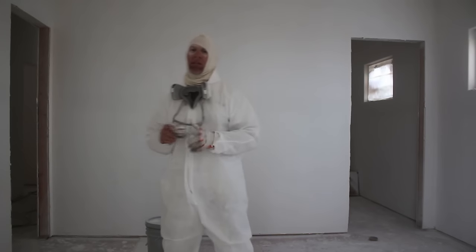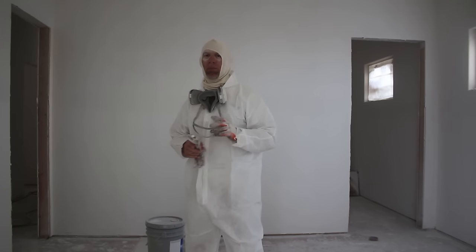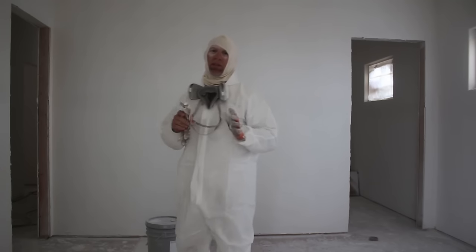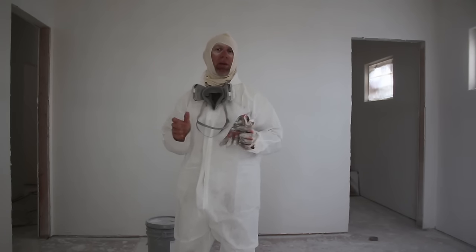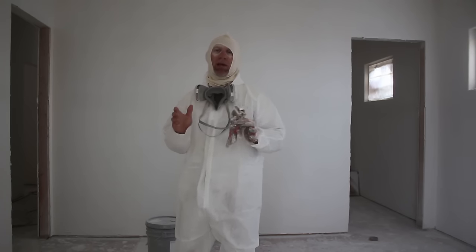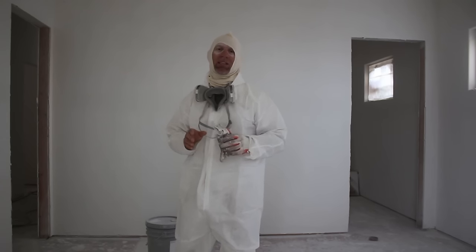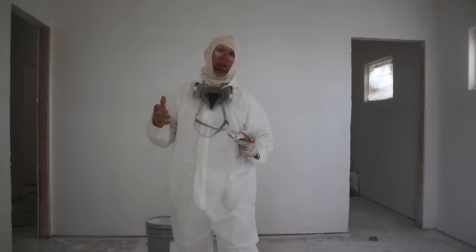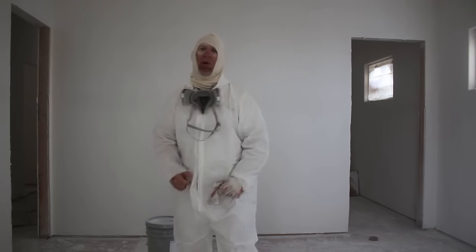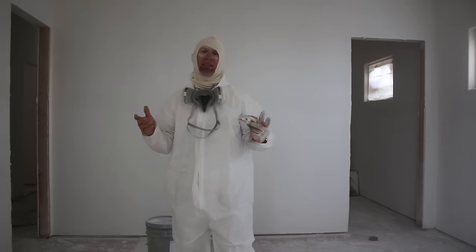So here we go. Now we're going to be stepping on to part three for this video, and that's actually spraying the top coat. There's not a whole lot of difference when it comes to spraying the top coat versus the PVA primer, except that I'll be spraying a lot slower and getting it on really, really heavy. I want to really saturate those walls and get them soaking wet with paint, not to the point that it's going to run, but pretty close to that point.